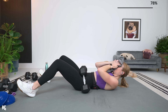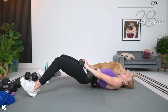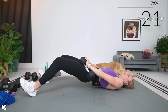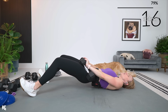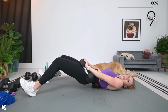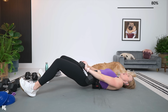Pulsing it out for 5. Again, you can follow my tempo or count your own. And here we go. Bring it up for 5, 4, 3, 2, 1. Drop it down, right back up. Here it is, 5. Squeeze. 3, 2, 1. Drop it quick and up. Woo. 3, 2, 1. Down. You got 3. You got 2, 1. Last one. Here we go. 5, 4, 3, 2, 1.